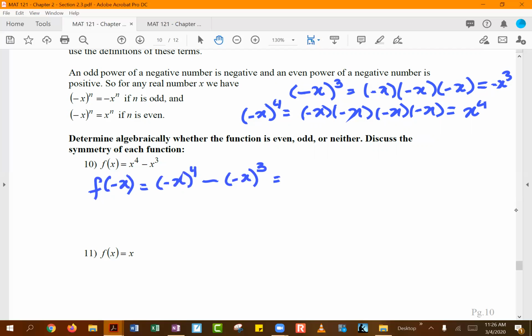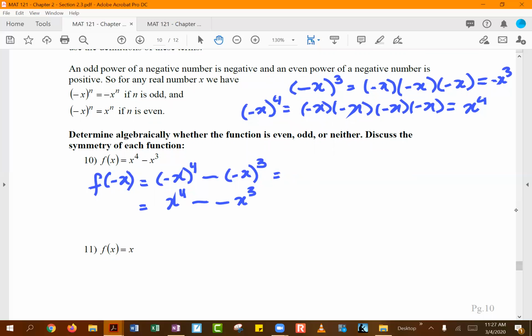Now we just saw negative x to the fourth power will end up becoming a positive x to the fourth. So this first part, I'm going to write it down here, will become a positive x to the fourth. Keep this negative sign in the middle as it is. So this guy, just bring it down. And then our negative x to the third power is where we had that negative sign left behind, so you're going to have another negative sign and x to the third. So what happens with 2 negatives? They will become positive. So you will end up with x to the fourth plus x to the third.